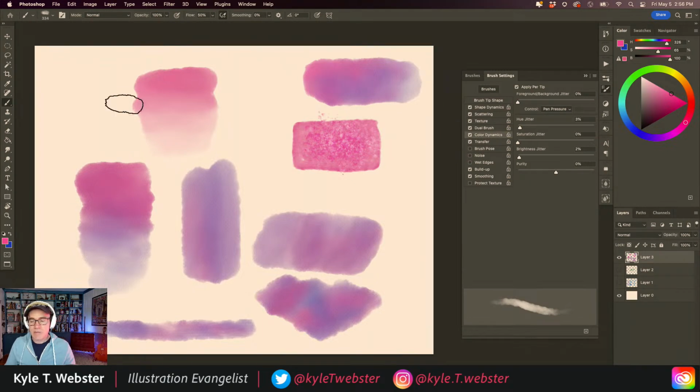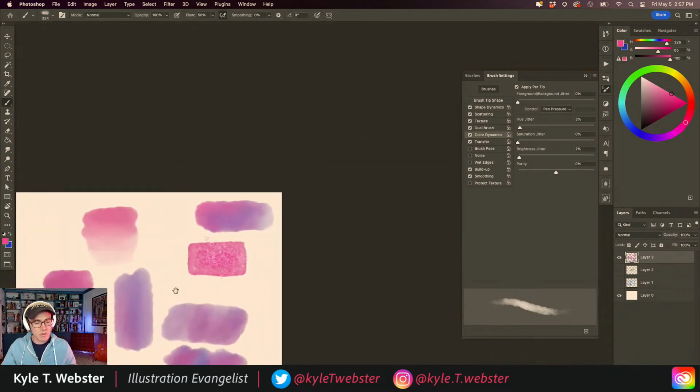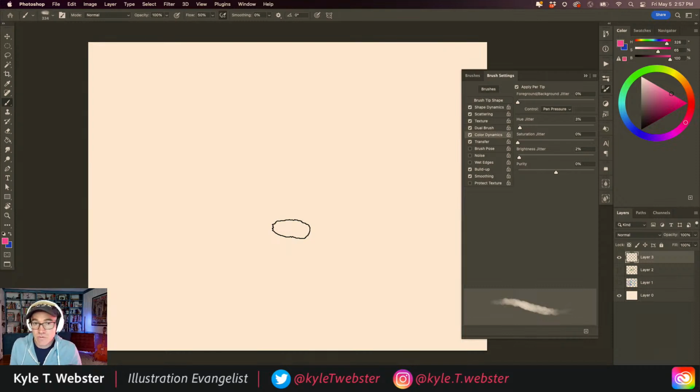Okay, so to be able to paint like this in Photoshop is a really special gift that a lot of people don't know is possible. They're not aware that you can use this technique, and it's especially useful for watercolor. Thanks, I'm glad you like the grain of the watercolor paper, Peter. That's something that makes it really look the right way.